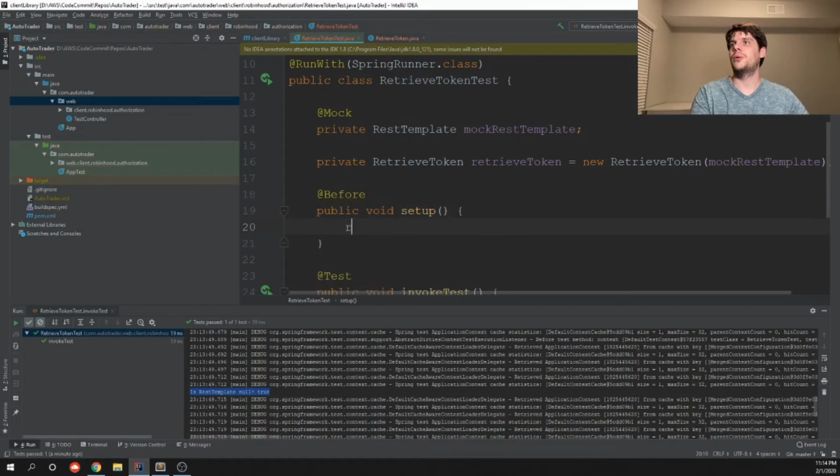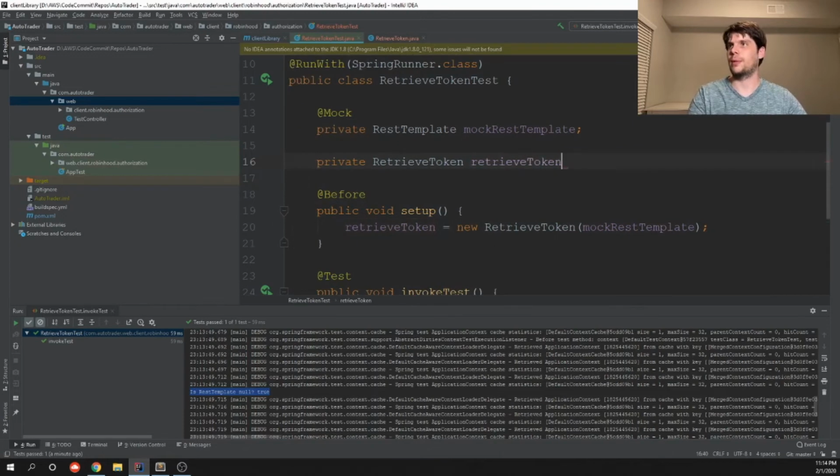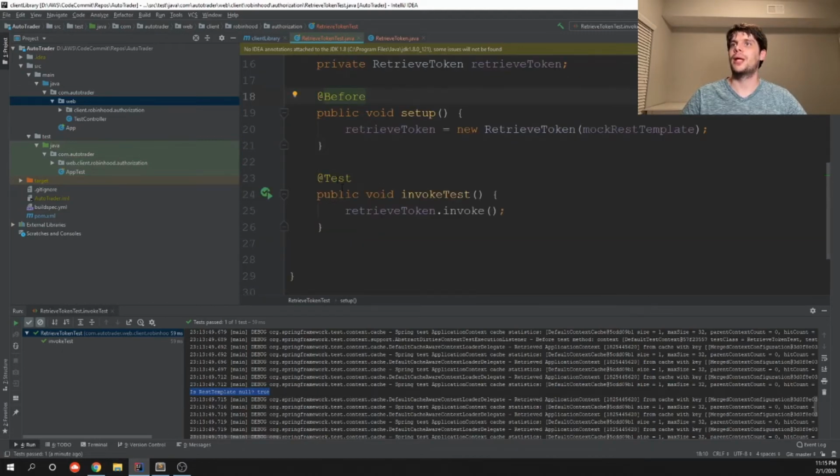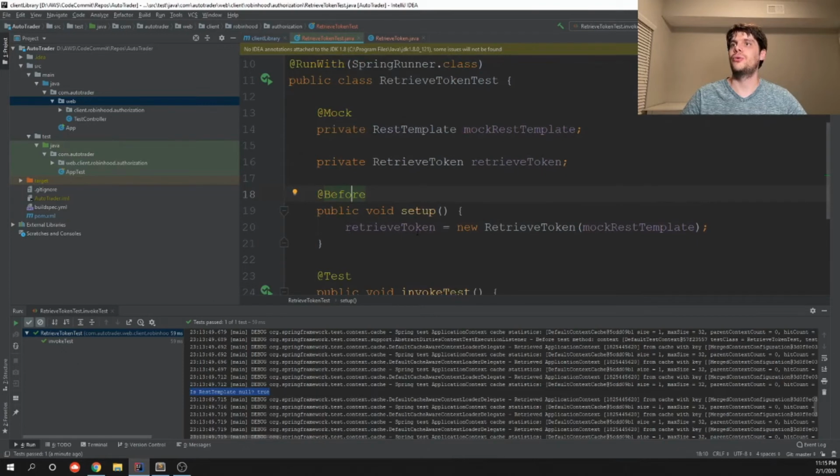So one thing we can do is create an @Before annotated class, or not class, but method. This is from JUnit. This says before each test case is run, so each method that has an @Test annotation, do whatever setup is needed. It's always public and void.